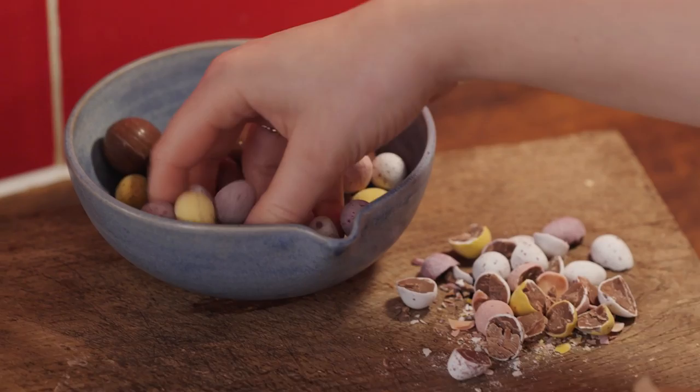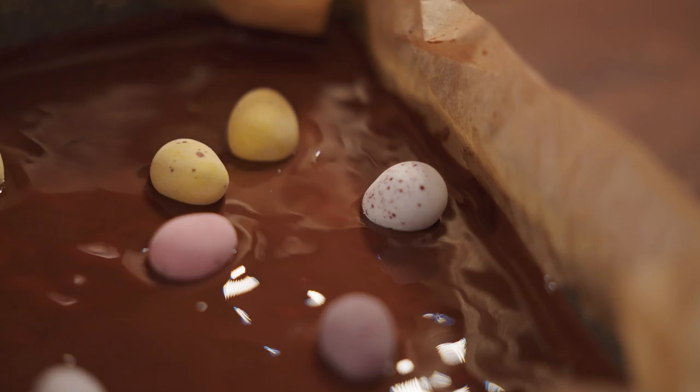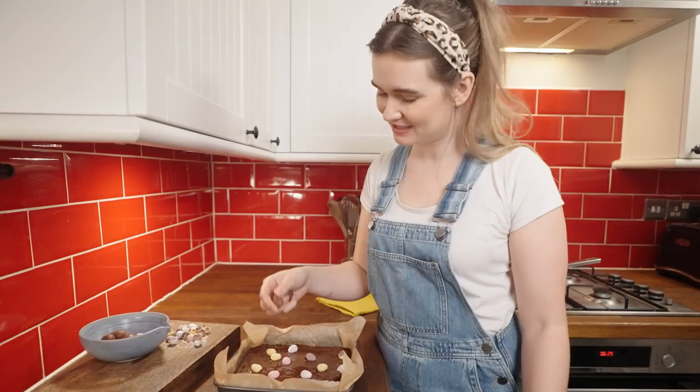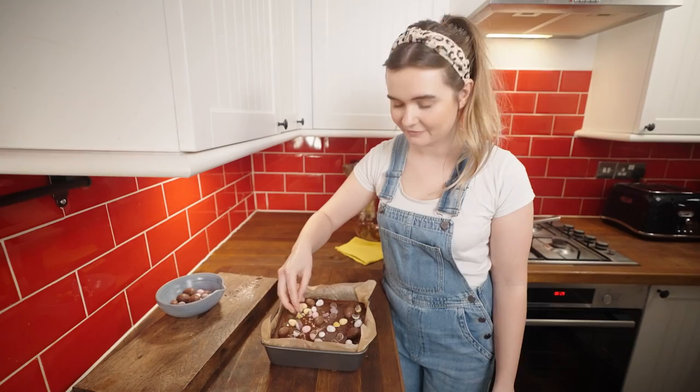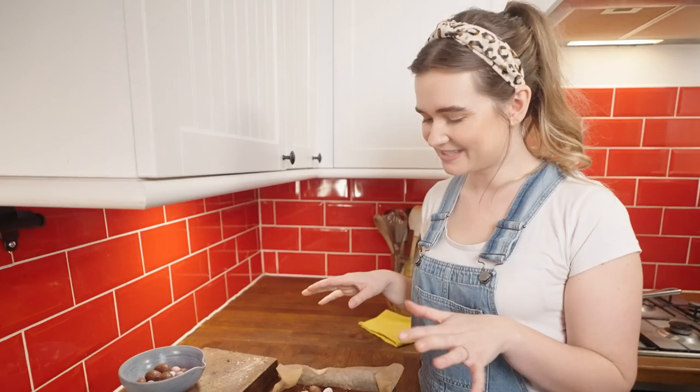So I've got some little mini eggs. I'm gonna scatter these over the top. And then I've got some chocolate eggs of different sizes. You could use broken up Easter eggs as well for this. And then finally, I've chopped up some of these colorful eggs. I'm just gonna scatter those all over the top. This looks absolutely delicious and will make you very popular with your friends and neighbors. And then when you're happy with the decoration, this is gonna go into the fridge to set until that chocolate has completely hardened.